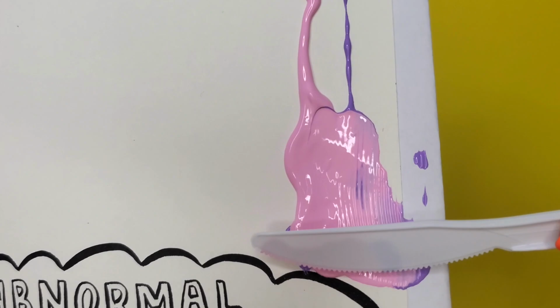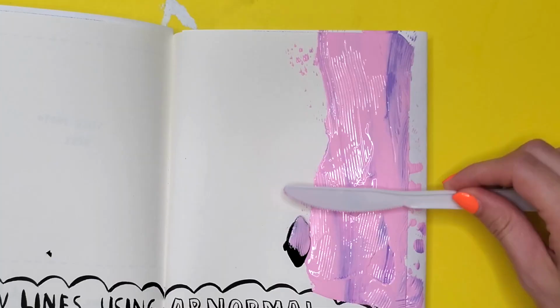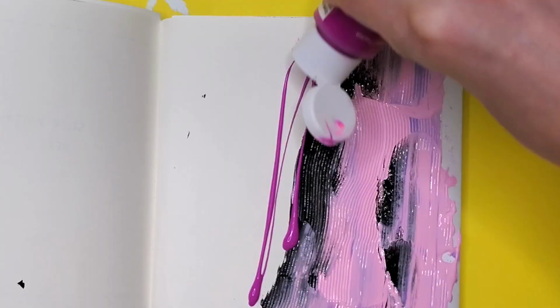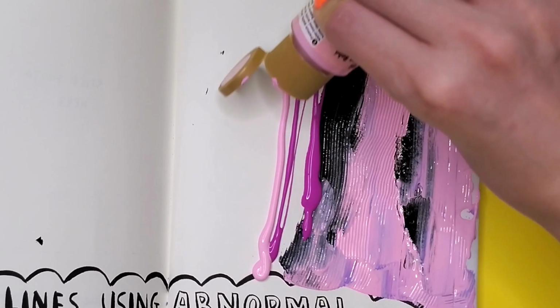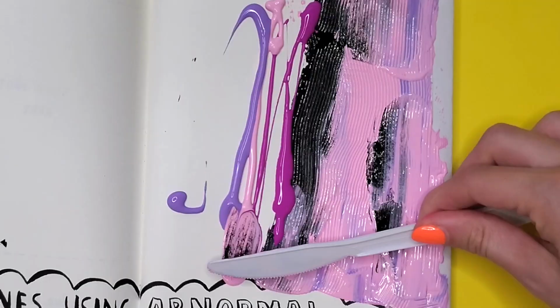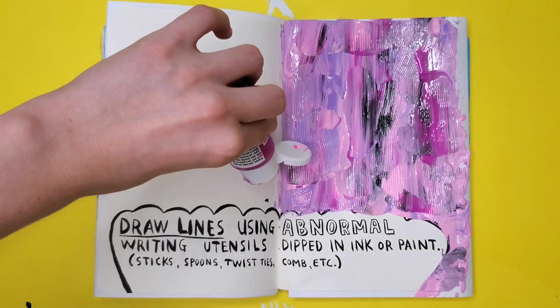The art for this page went in so many directions that it's gonna be a real journey, me explaining my thought process here. It's a real wreck. The prompt says to draw lines, and initially I saw the ribbing in this knife with the lines it was drawing, and I was like, okay, that kind of fits the prompt because the knife is making lines, you know? It's subtle, but there are lines in there.